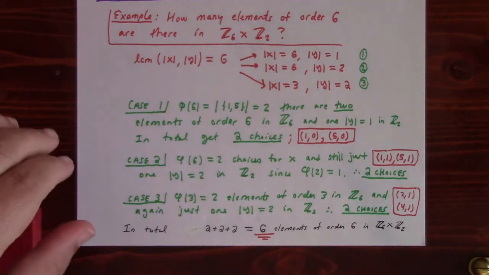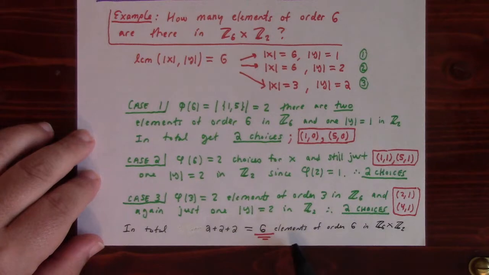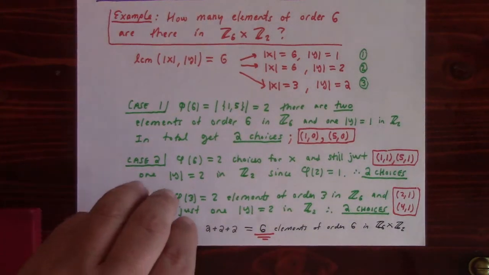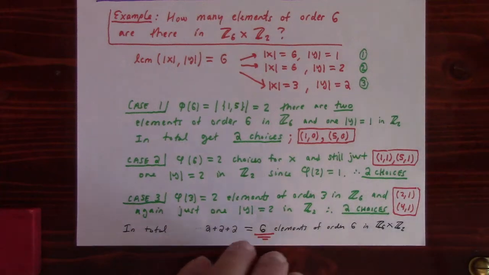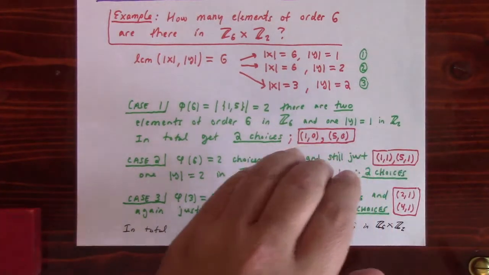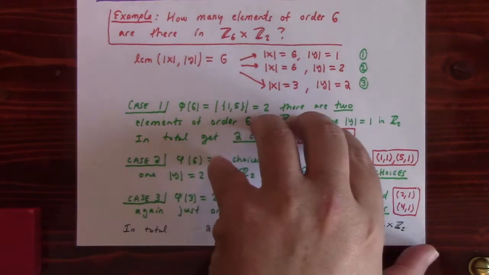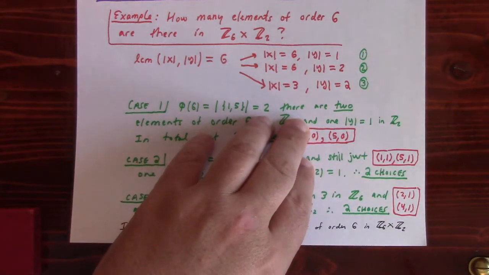So there you go. And that also illustrates that multiple. Remember we said how many elements of order d? Well, phi of 6 is 2, and notice that we have 3 times 2, 6 elements of order 6 in Z6 cross Z2. Of course, that also goes to show you that that's not a cyclic group. Because why? Because we have 6 elements of order 6, and we would just have 2 elements of order 6 if it was cyclic, I believe.